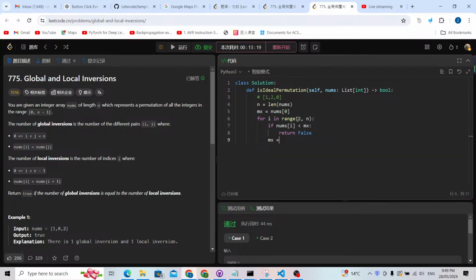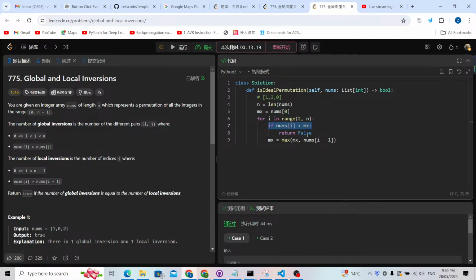Otherwise, I'm going to update the maximum number. It's going to be the maximum of maximum with nums[i - 1]. Because currently this is index 2, but for the next step, currently I compared with this maximum, so they are not neighbors.